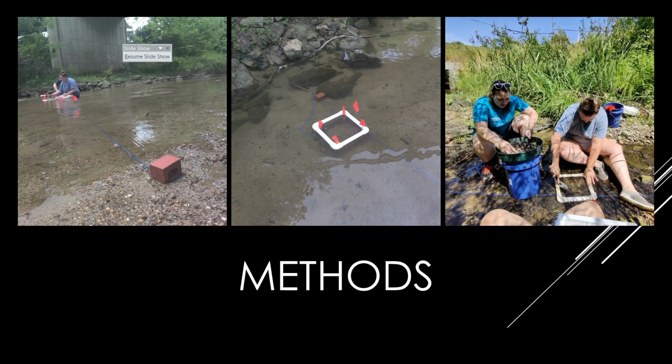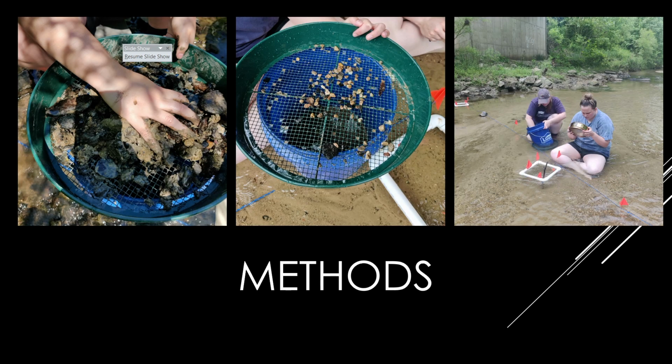Once we got to a site, we would put out this rope, and the rope had multiple knots along it, and at 5 knots on the rope, we would put flags. At each flag, we would place our little square PVC pipe thing. We would dig 6 inches deep and then sieve through that sediment, first using the green sieve in that picture there. Sometimes, depending on the sediment type at each site, there would be tons of giant rocks in the green sieve, and other times there'd be almost nothing.